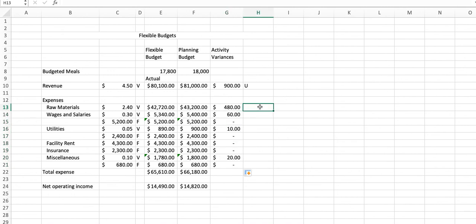We show them as favorable or unfavorable. So if our raw materials we thought would cost $43,200, but they really cost $42,700, then we have a favorable variance. But why is it favorable? Well, it's because we sold less than we thought. And we have the same thing for each of these.